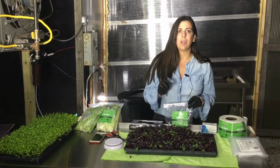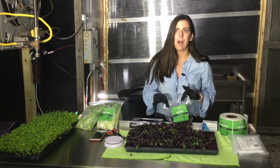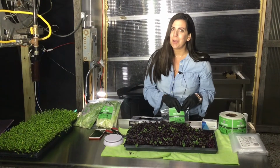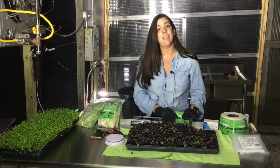Currently, we're being sold at the Batavia and St. Charles Farmers Markets. We're at some local restaurants in Wheaton, and then we're at some smaller markets throughout the northwest suburbs. In 2021, we're going to be expanding onto our own large farm. We will have multiple greenhouses growing.